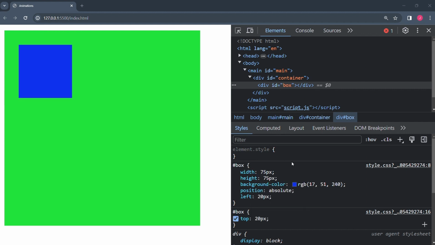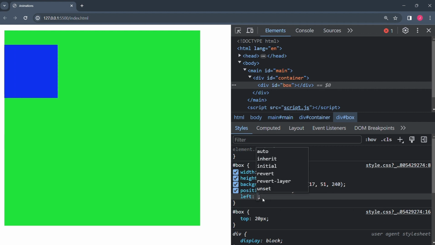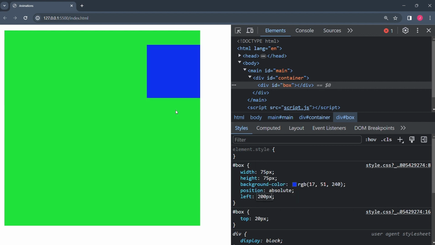Yeah, you notice that the box also moves downwards by 20 pixels. So there is this top property and there is this left property. If you increase the left property to about 200 pixels, you notice that the box moves to the right margin of our div. But if you increase it further, you see that it overflows outside the div.